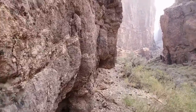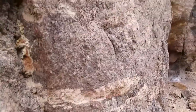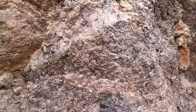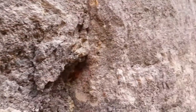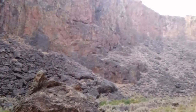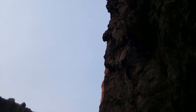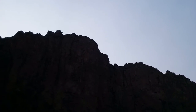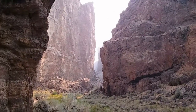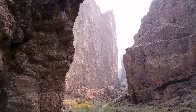Down here, a little closer to the canyon floor. Get to walk past these really fascinating rock formations. You can see how it's almost like a conglomeration of little tiny bits. Wow. This is just a mind-blowing place. I've never been in a place like this personally. I mean, it's just vertical. Several hundred feet deep. And I keep looking up ahead every corner I come around, and it's just more of this. Oh my goodness, look at that. That is just a magnificent, magnificent scene.